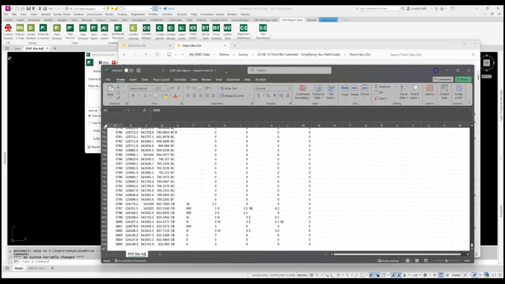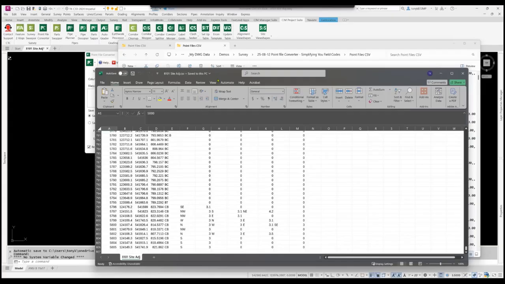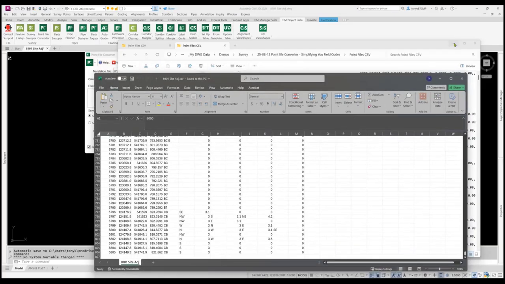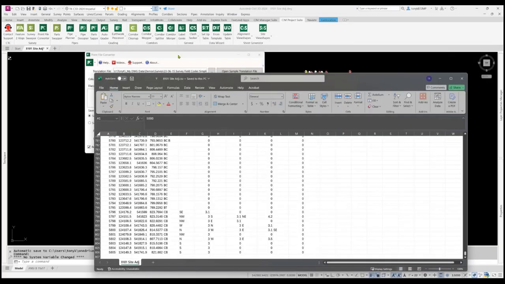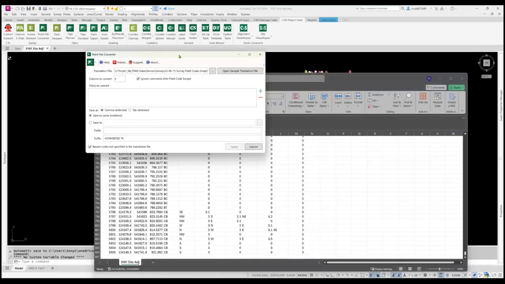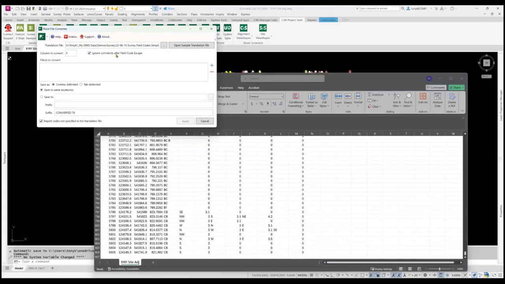So as we take a look at this, our Point File Converter, get that out of the background. What we have here is things we want to convert. This is ignore comments after field code escape. If you don't have anything set up, check that, and that will take care of that.